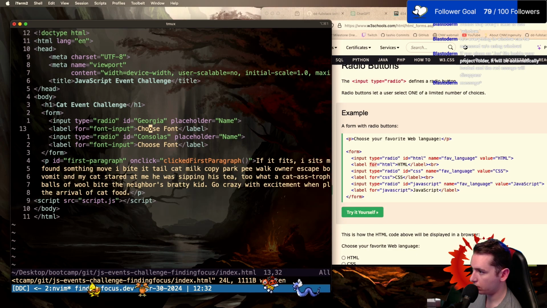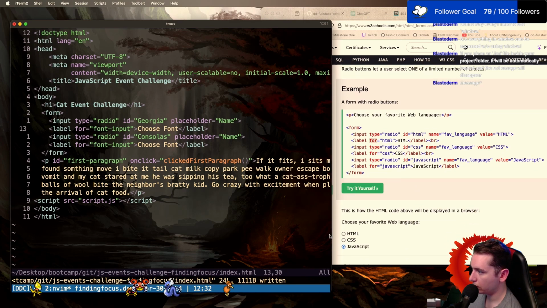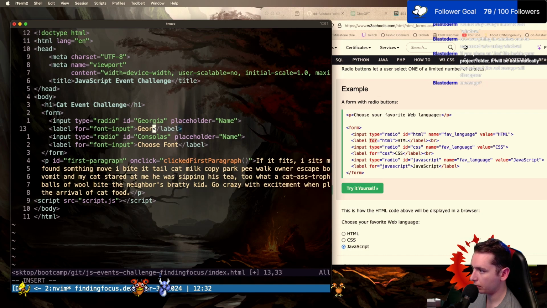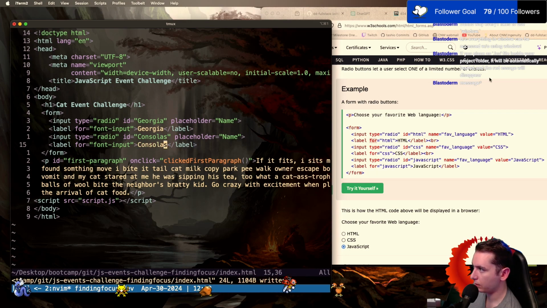We can get rid of... I don't think I want the label, honestly. Do we need the label? The label... yeah, we need the label, because we need to say that this is Georgia picker. And this is the Consolas picker. Okay. Let's see where that gets us.